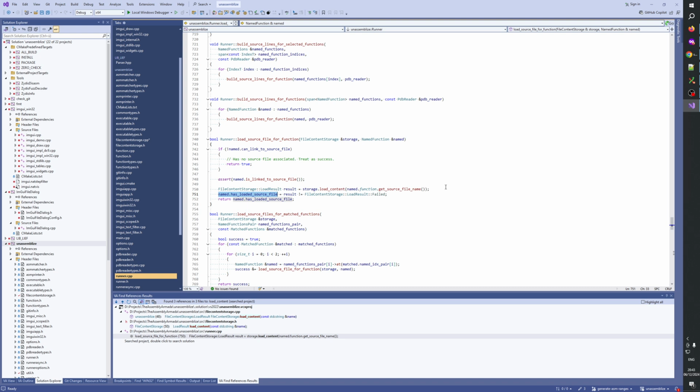So there's a chance that it could fail here, and then has loaded source file would have the wrong results. This is not good. There must be some solution. There probably is some solution. I'm not seeing it right now, though.